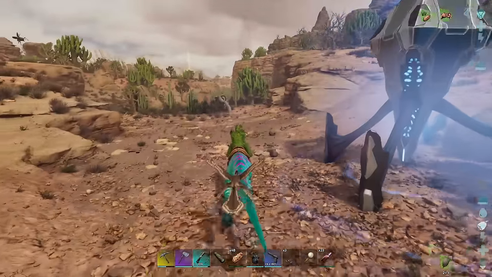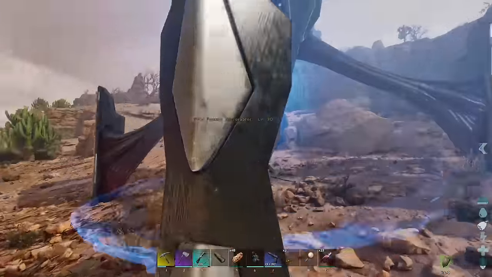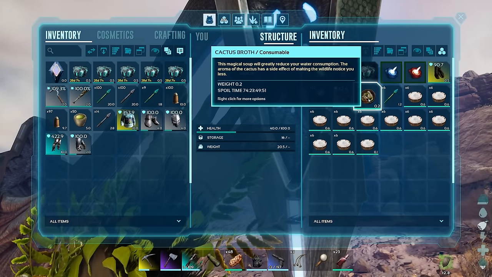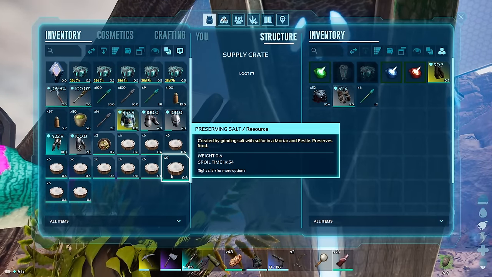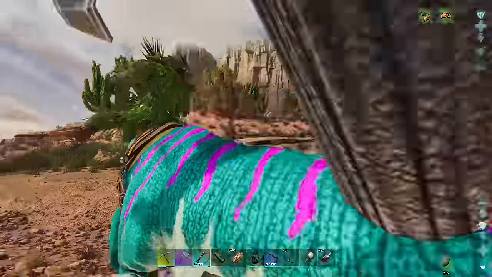There's also the Oasisaur. I think, why is there another one? No, leave me alone. Ah, okay, well, you know what, fine. Just hit me, you'll die. Look at all this preserving salt. Oh, nice. And cactus broth? Dude, I can't wait to see how good the drops are gonna be for Scorched Earth. All right, I'll stop delaying and I'll see you peeps when we find something new.